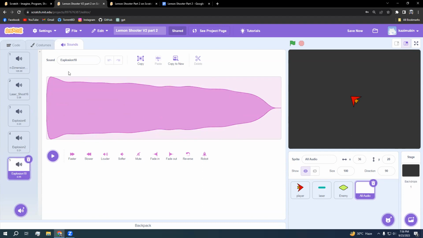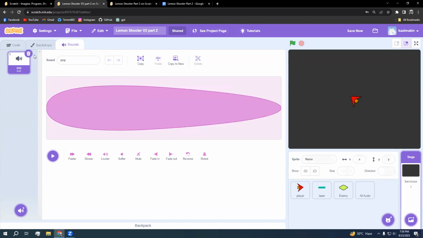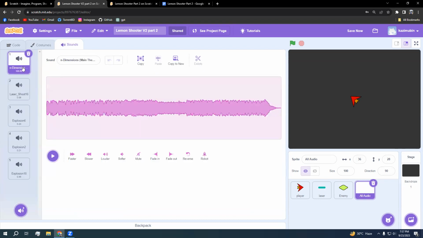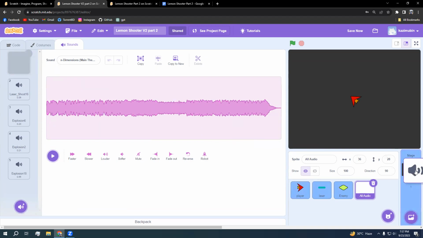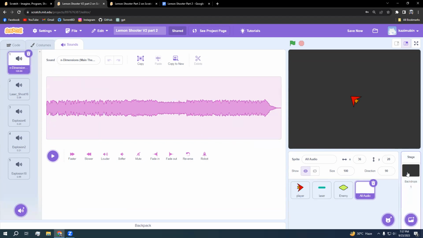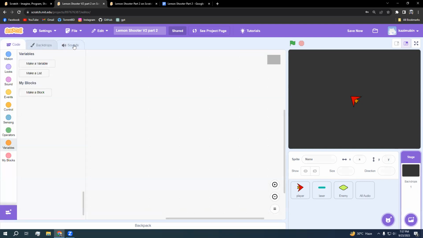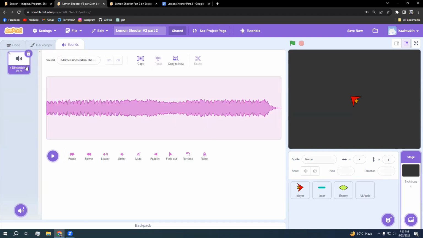The first thing we will do, we'll go to the backdrop. And here we have pop. I'll delete this sound. From the audio, I'll add this n dimension. You see this sound? I'll drag this and put it into the backdrop. Now if I go to the backdrop and backdrop sound, you see there's this sound, isn't it?